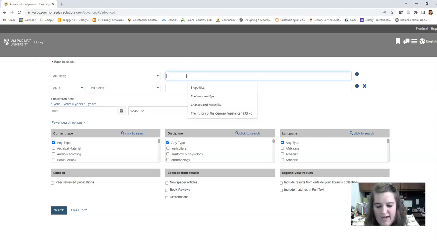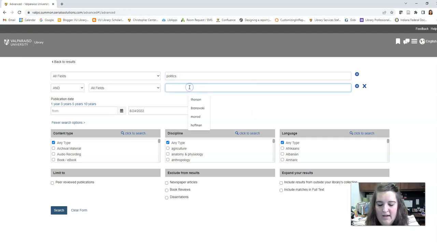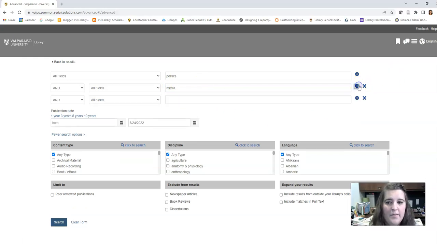So if we type in politics and media, that's telling our search that we have to have results that come up with politics and media in there. Everything in there has to have at least those two terms. If we wanted to be even more specific, we could add another box and leave and in there and put bias. So then all three of those terms have to show up.